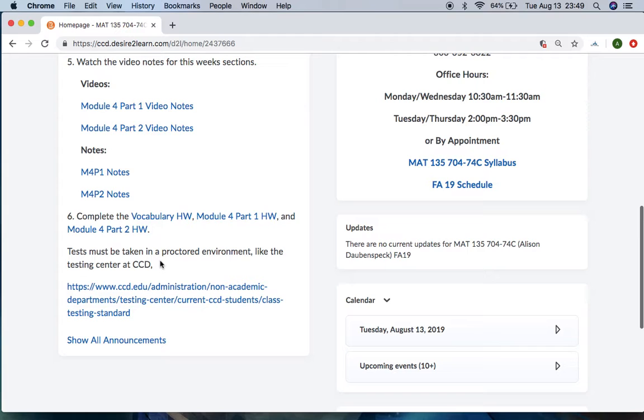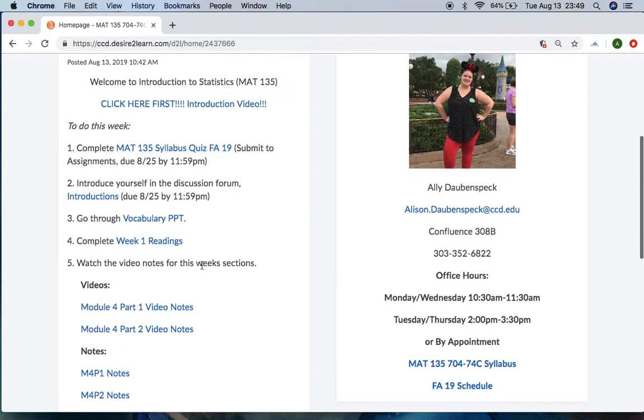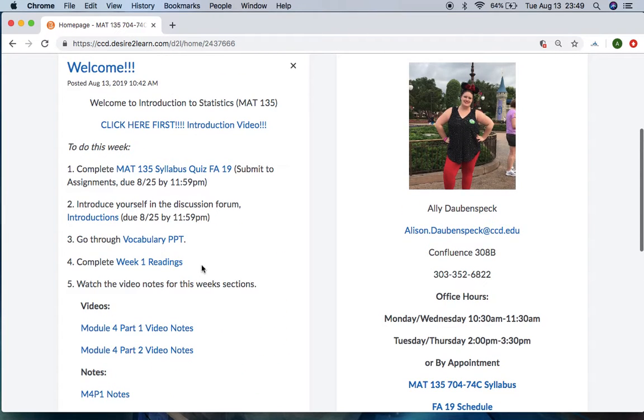The testing center, as far as I know right now, has hours just Monday through Friday, 8 a.m. to 5 p.m. We have been trying to get them to extend their hours for students like yourselves, so we'll see if something comes of that. And if I do find out they have extended hours, I will be sure to forward that information on to you. So that is your first announcement. I know it was a lot, and I'm trying to talk fast so this doesn't turn into a 40-minute video. Okay, so there'll be one of those every Monday.